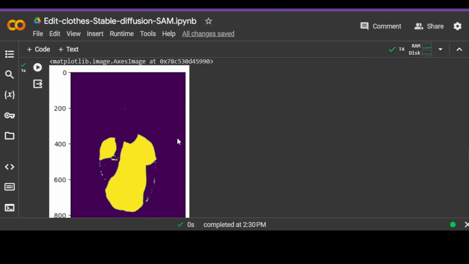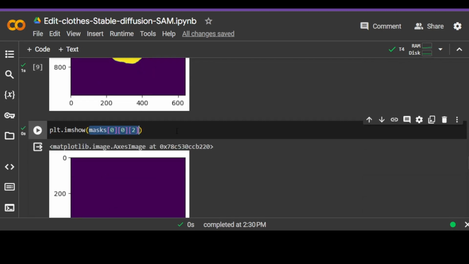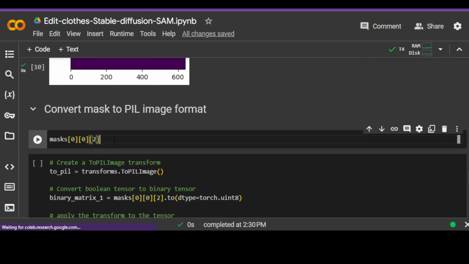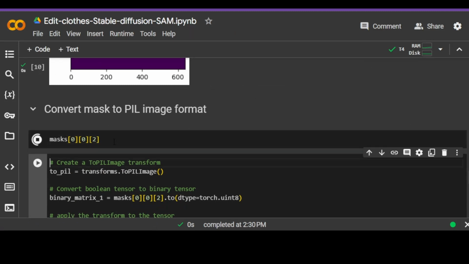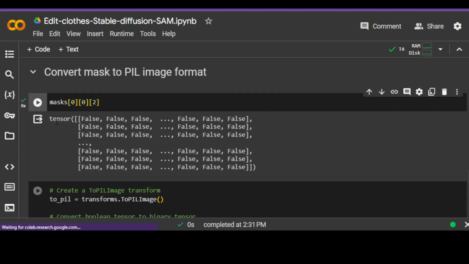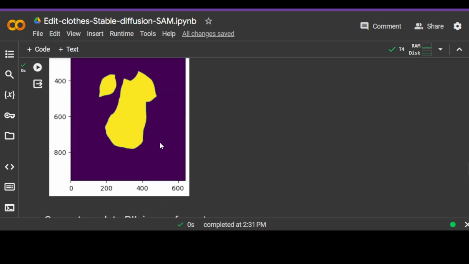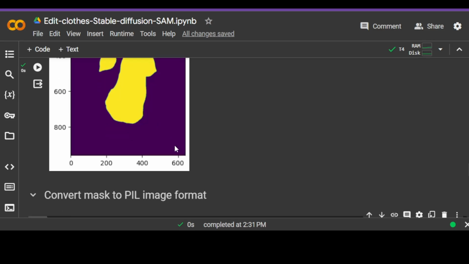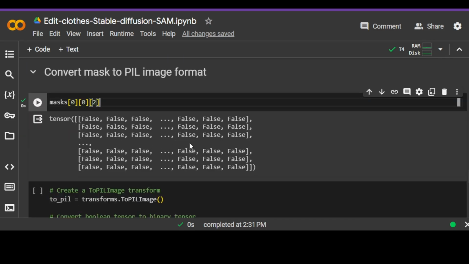Now all these mask images are basically tensors, right? Let me show you over here. If I run this cell, it will print the tensor. Here you can see it's a tensor and the values are Boolean in nature. So you will have false and true as its values. False represents the violet region and true represents the yellow region. Since the yellow pixels are fewer than the violet pixels, you'll find fewer true values in comparison to the false values.